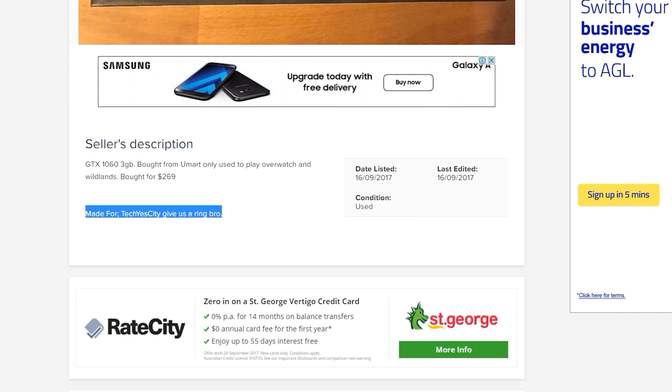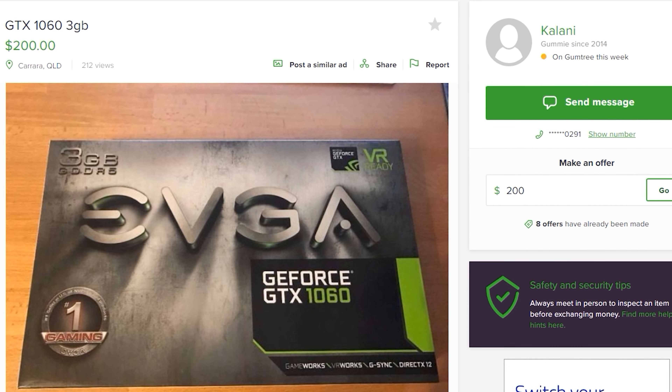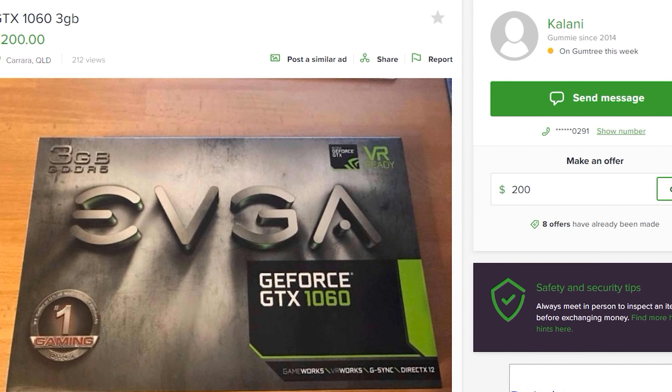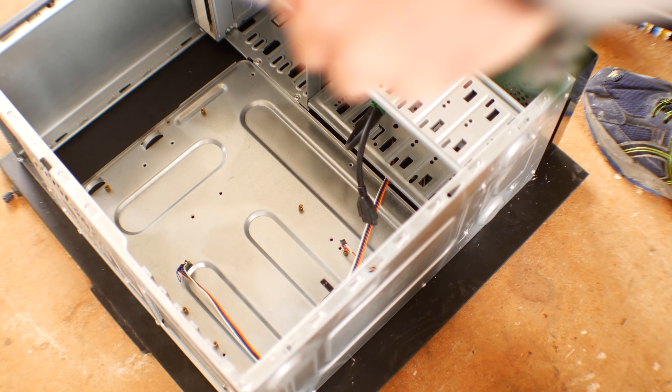October is upon us and Coffee Lake has been released, but it doesn't even matter because today we are going to use PC parts hunting on Gumtree to try and find some bargains. As I hinted in the thumbnail, someone on Gumtree has called me out. They said, 'Look Brian, I have a GTX 1060 just for you.' So we're going to actually give him a call and see if we can spin such a bogan voice that he doesn't recognize it's actually me at first. So we're going to do that, and already before I started this month on the PC parts hunt, a bargain came to me.